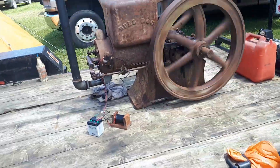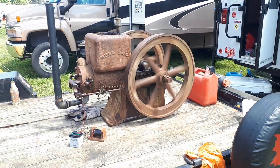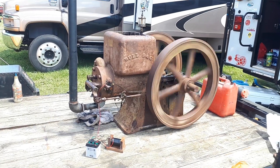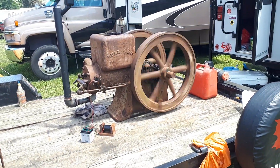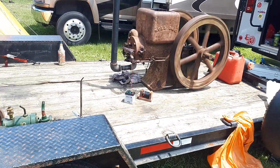I don't know how it's coming across in video, but it does have a fair amount of original paint on it, so I'm probably just going to put some linseed oil on it. And I might do something on the Bulldog — either yellow or maybe white — and then just kind of rub it off so it sticks in there a little bit, but not nice and bright, just to kind of disguise it and make it stand out a little more.